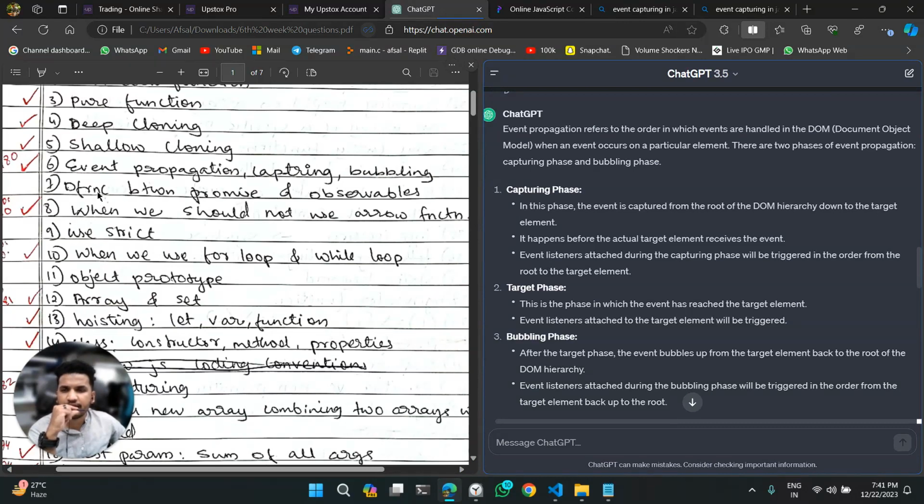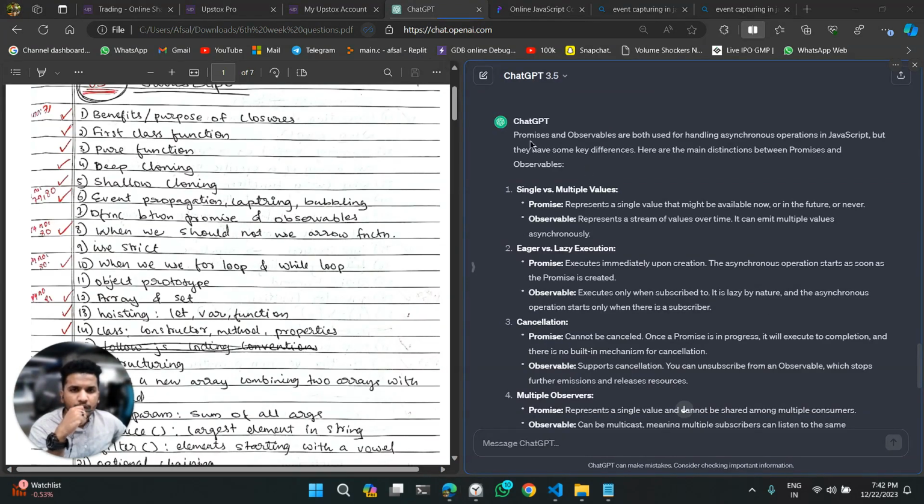The next question is the difference between promise and observable. Promises and observables are both used for handling asynchronous operations in JavaScript, but they have some key differences. Here is the main distinction between promises and observables, from ChatGPT. Promises are mainly used for asynchronous functions.